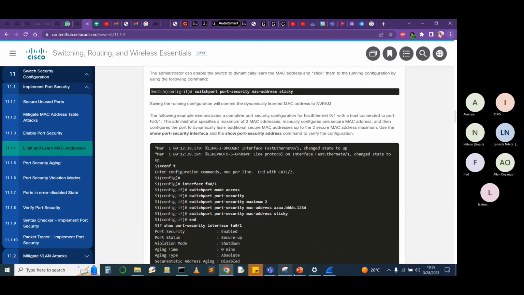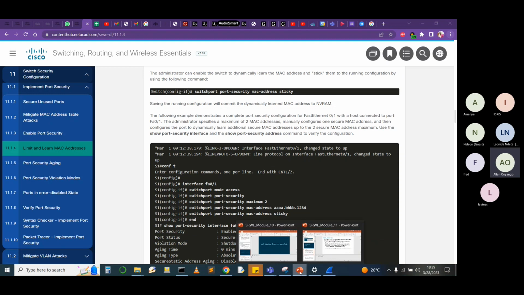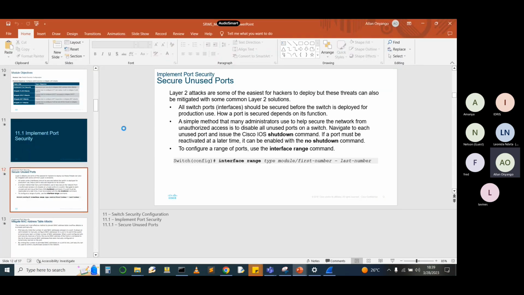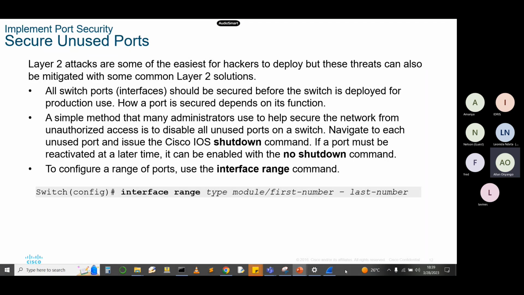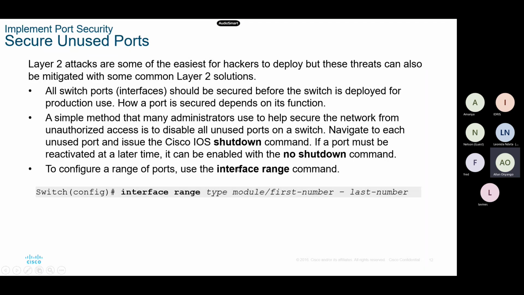Now, let me go back to my slides before we go back to do the configurations. Since port attacks happen at layer 2, some of the easiest of these attacks that hackers normally take advantage of could be mitigated using this protection at the port.